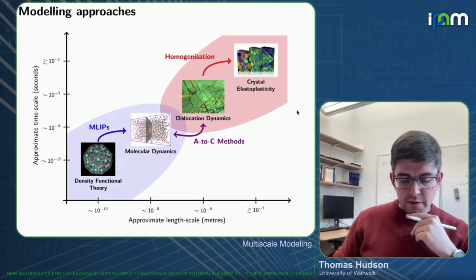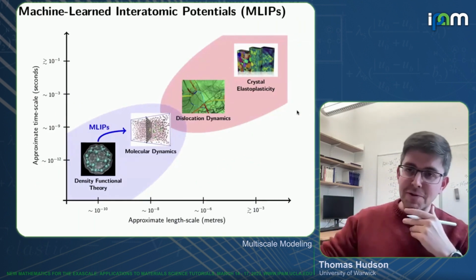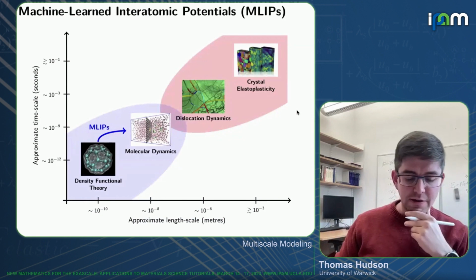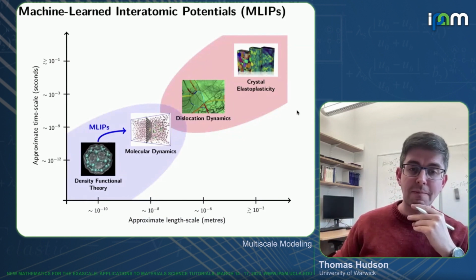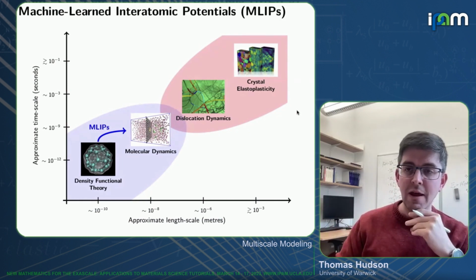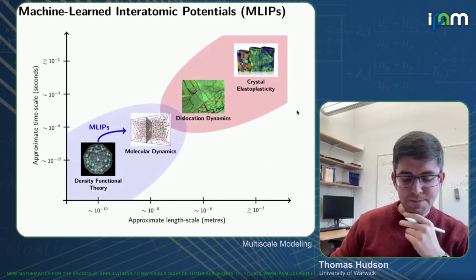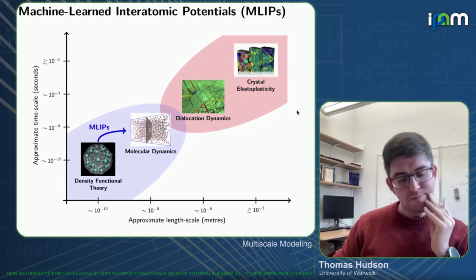Okay, so the starting point, I'm going to basically go up scales in a natural way. So I'm going to start by talking about this link between DFT and molecular dynamics that we can make and that has been a major development in the field in the last 10 years. And that's through the idea of machine learned interatomic potentials.